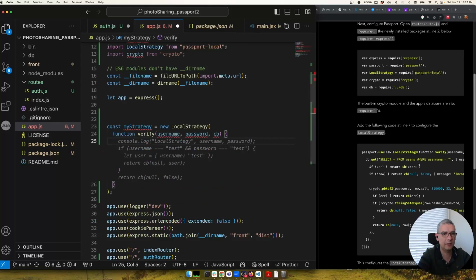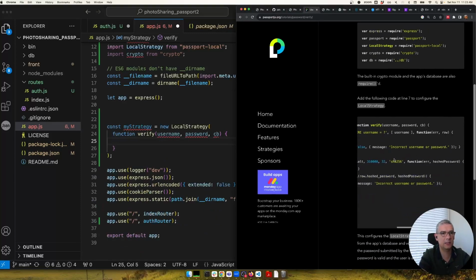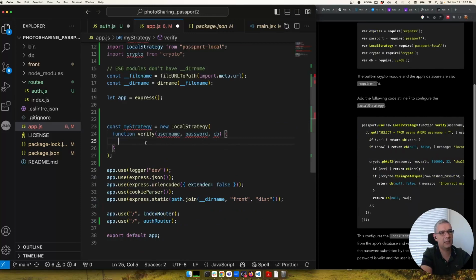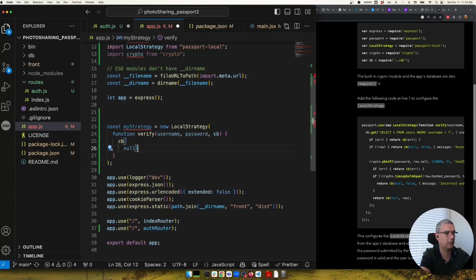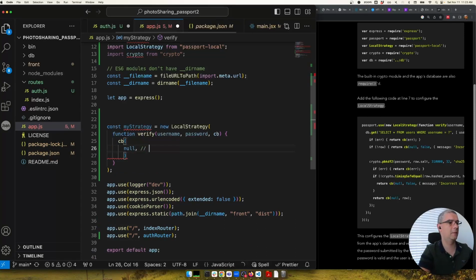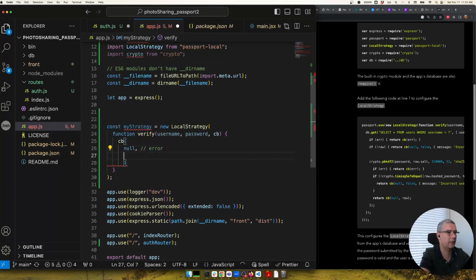And then the whole idea of this, if you take a look at this code, seems a little bit confusing, but basically you receive three things. The first one is if there is an error. So basically this is going to be error. The second one is, if I'm not mistaken, the actual user. So in this case, let's start by saying maybe I found the user. So I'm going to say that is the user that we found. So this is the user object that I want to hand to the front end.